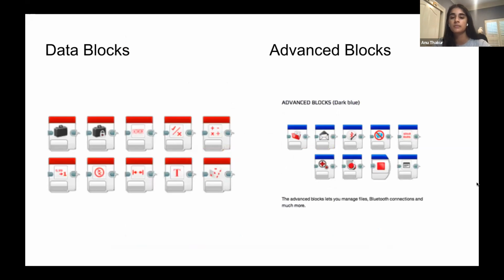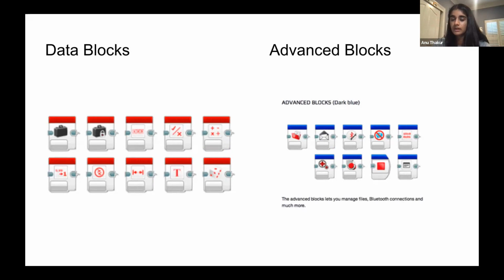So these are some of the more advanced blocks. They're not completely necessary to code up your basic robots, so we're not going to go too much in depth with them. But the first section of blocks, the red blocks shown on the left side of the screen, are called data blocks, and the second section is called advanced blocks.